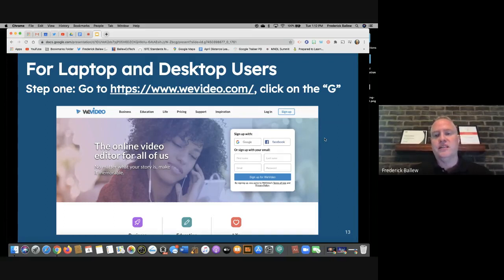And you could click on the G. That's my watered down version of clicking Google. It was mostly because Google didn't fit the rest of the way here. But if you click on this G, you can log in with Google. If you're a Microsoft district, I believe you also have a Microsoft login as well. And you could log in with Facebook, it shows you, but I don't know any educator that would want to tie their work stuff to Facebook.